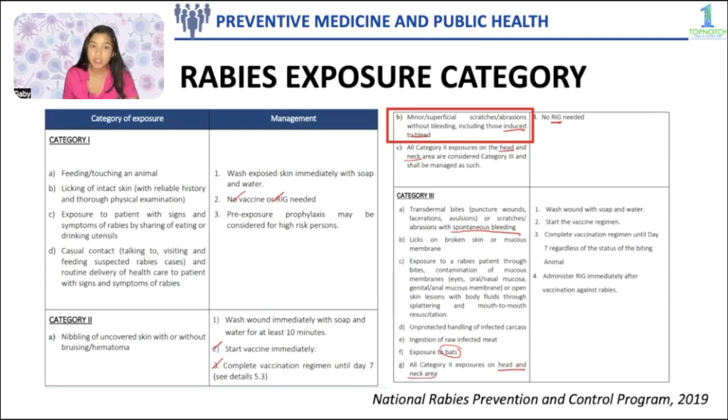So in addition to giving the full vaccine regimen, we would also administer your immunoglobulin immediately after vaccination against rabies. So remember that rabies, once it develops into a full infection and you're unable to catch it very early, is 99.99999% fatal. There's been a very, very few handful of cases of people in the whole world who have survived a rabies infection. So it's really important to give appropriate prophylaxis when necessary.